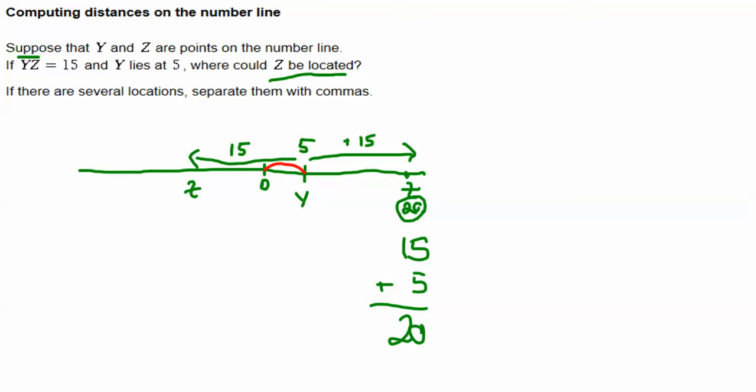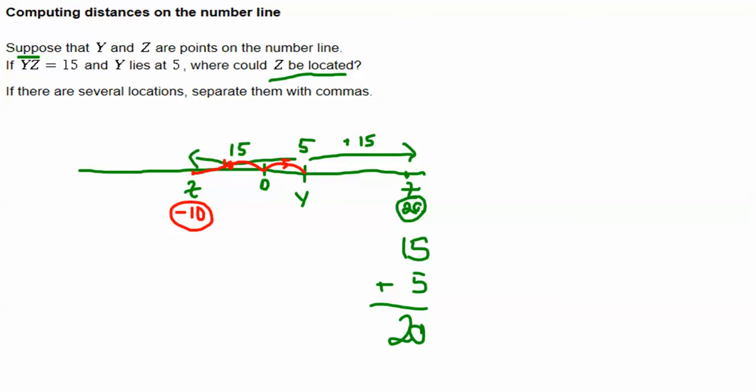So if it's 5 units to 0, how many more units will we need to go to actually get to Z? And that answer is 10. We'll have 10 more units to go. So we had 5 here that got us back to 0, and another 10 that gets us our total of 15 units. We passed from positive 5 to 0, and now we're on the negative part of the number line. So these 10 units here make Z at a negative 10.